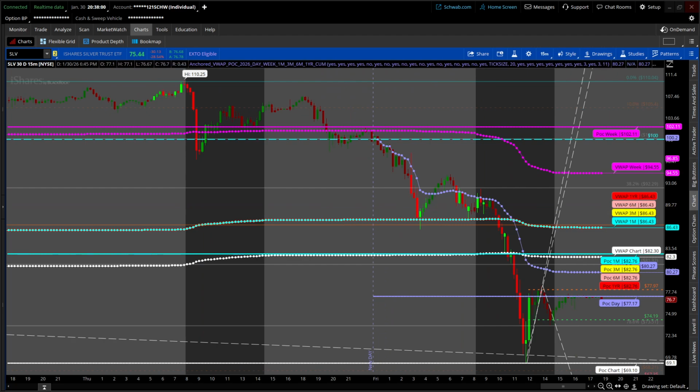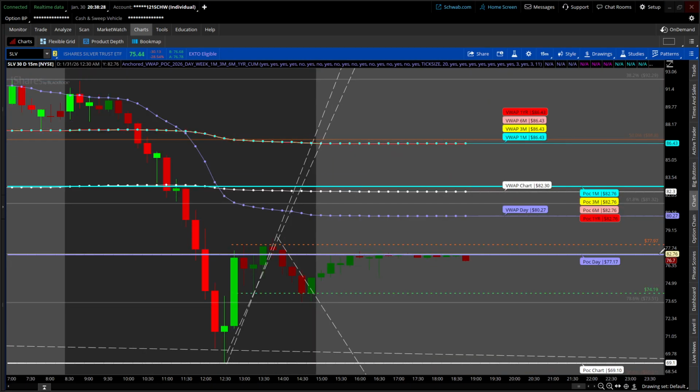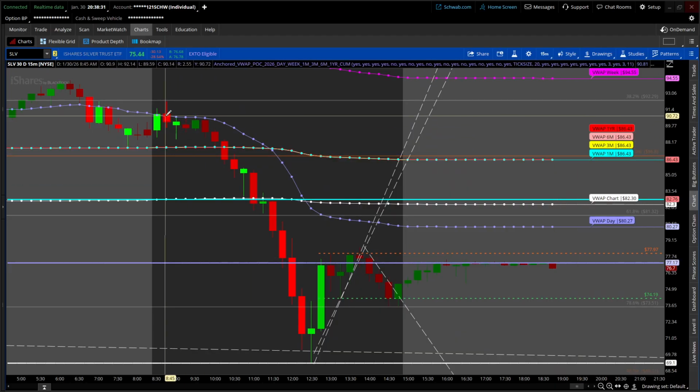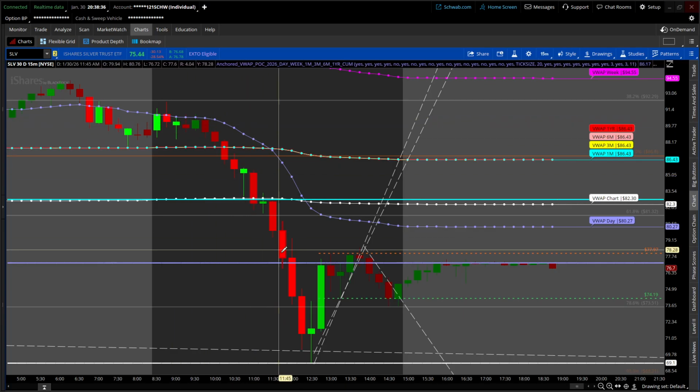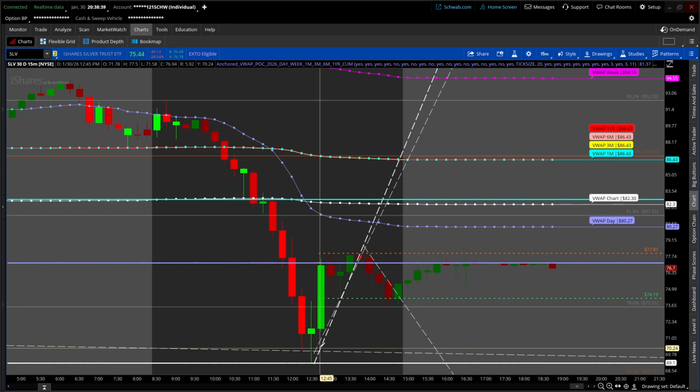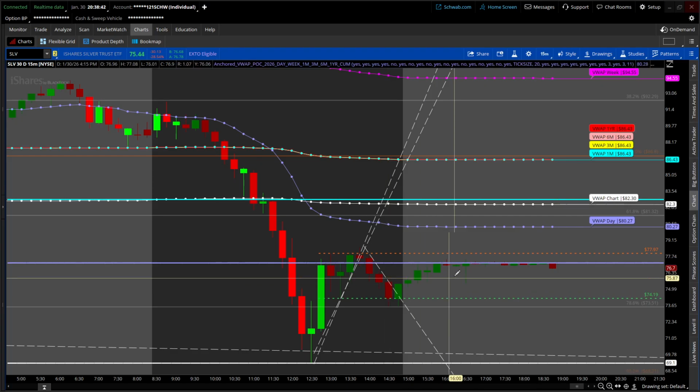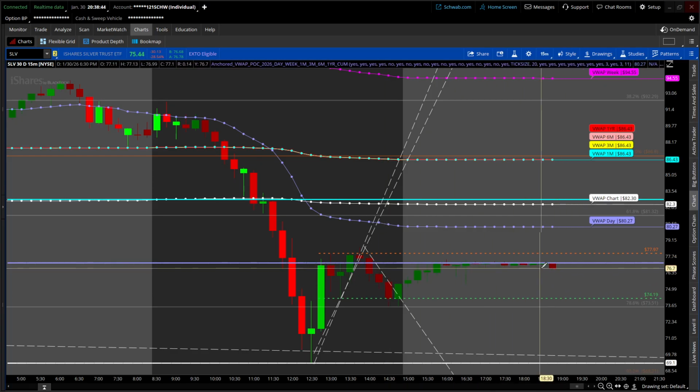But one of the things I want to point out, this indicator brings the whole framework together and really allows you to see the structure for the liquidity and supply and demand, and where institutions may or may not get into different stocks. And we can zoom in here, and you can see where it just kept trying to get back above that daily VWAP, and then finally just gave up and completely sold off. But you had some strong buyers come in at this level and push above. And right now silver is just sitting right there.